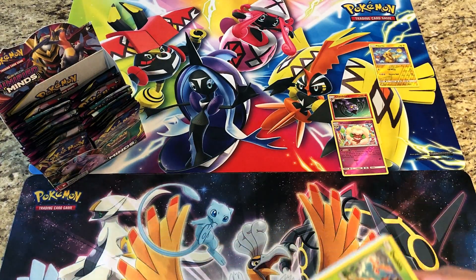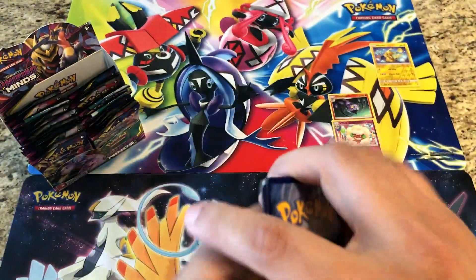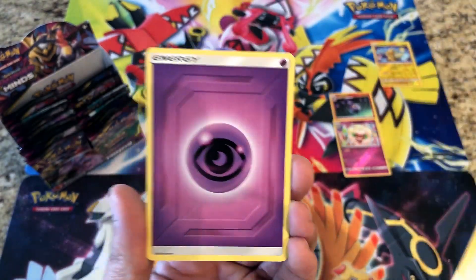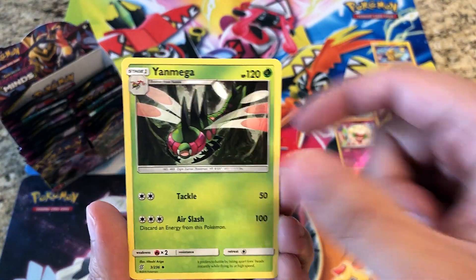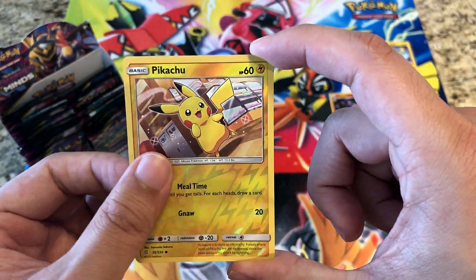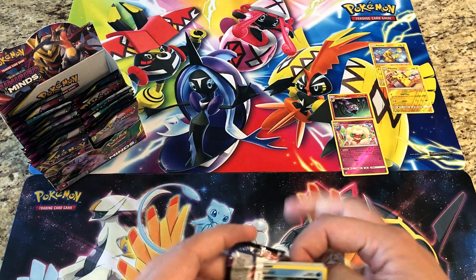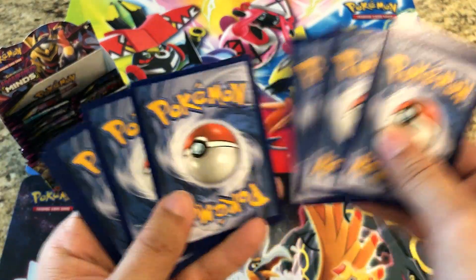No GX's yet — quite a few packs in. What is going on with this box? Are we getting an unlucky box? Pack contents: Dwebble, Moltres art, Munna, Pikachu, Bidoof, Cosmog, Psychic Energy, Archin, Yanmega, Ear Ringing Bell — reverses a Pikachu, double Pikachu again — and the rare is a Circlebuff. We've pulled two reverse Pikachus already, so if you're looking for reverse cards to complete your set, let me know.